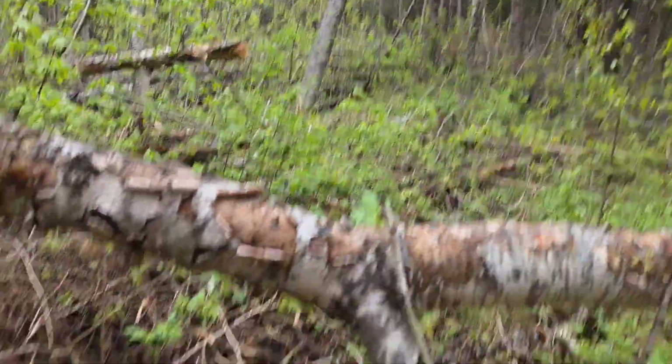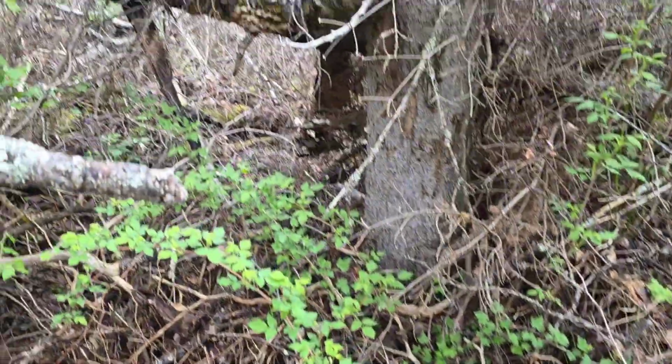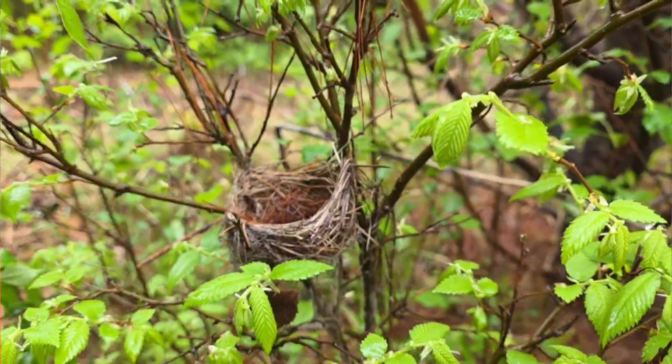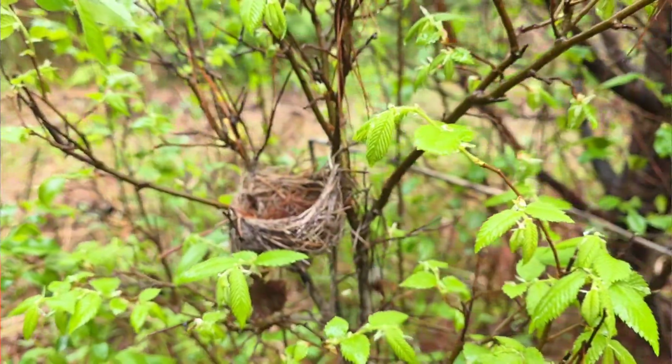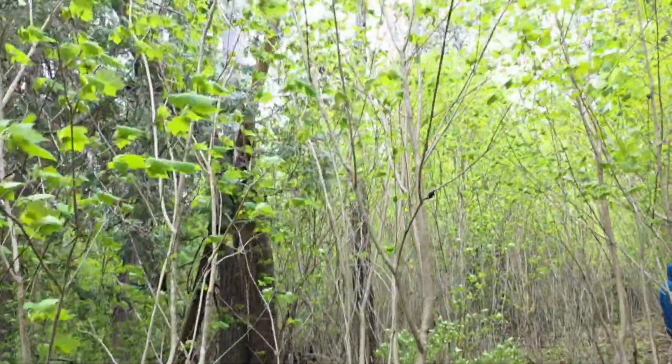So we'll see. Lots of new growth in here. Raspberries. This has been a big raspberry patch. Oh, a lot of things nesting in the field now too. You can see little tiny nests and stuff like that. We do get the woodcocks nesting in there, and the thrashers have a nest right now. So that's pretty cool. So this trail up in here was opened up years ago.